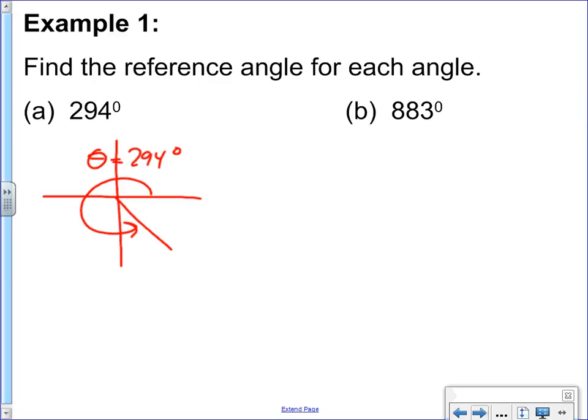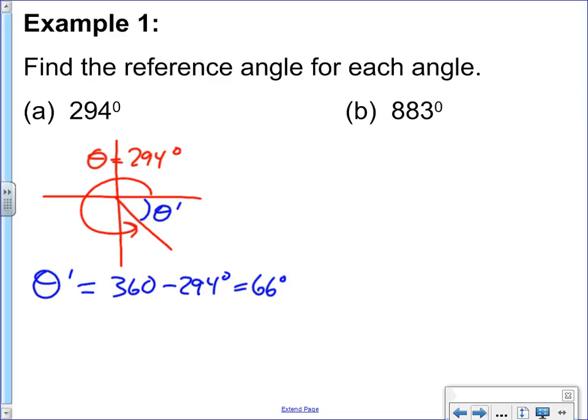If that was your angle, then your reference angle, go ahead, Maximilian. 360 minus 294, which is 66. So my reference angle is 66 degrees. Why are we doing this, Ms. Fleck? Here's the thing. All students take calculus, right? The sine, cosine, and tangent of 66 degrees are the same as the sine, cosine, and tangent for 294, except some of them will be positive, some will be negative in this quadrant.